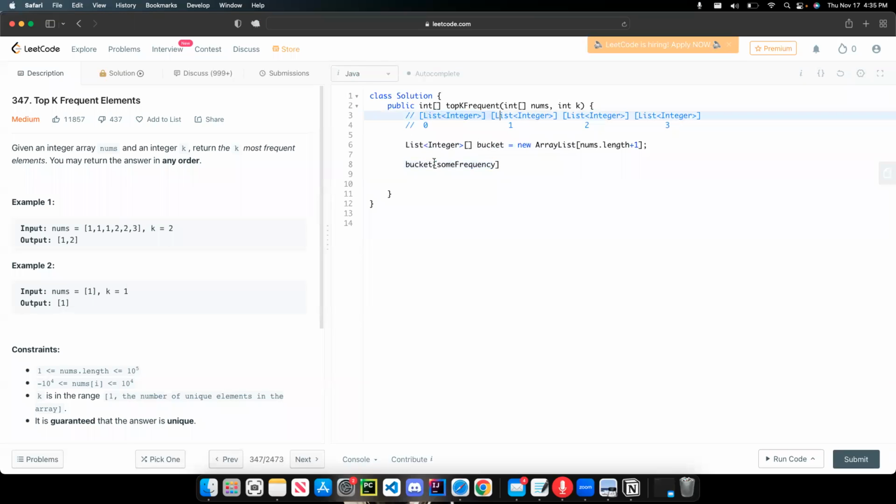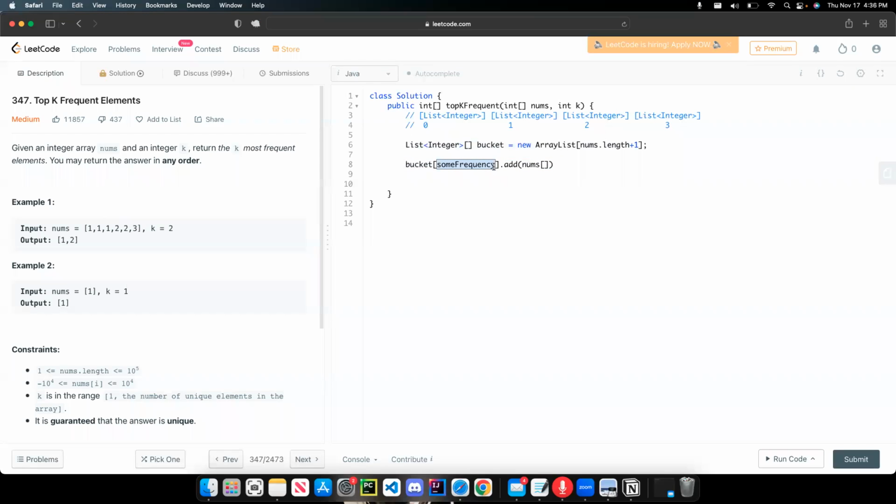If I do bucket, the name of the array, and then pass in an index, I want that index to be a frequency. Once I do this, I have access to the list contained at that location, and so I can say dot add the element, nums of something, whichever element I'm on.